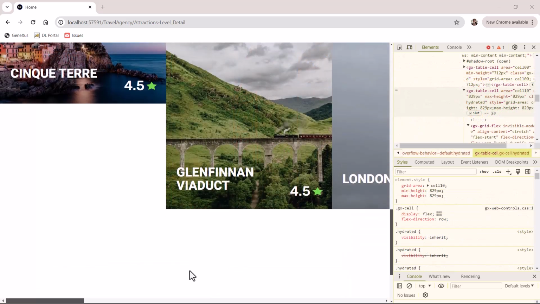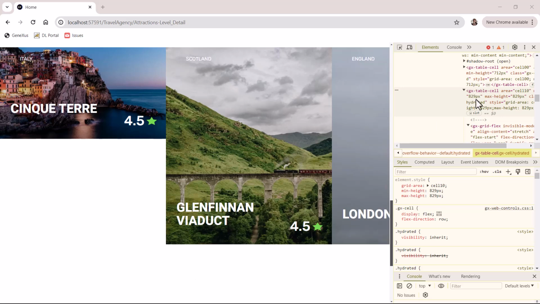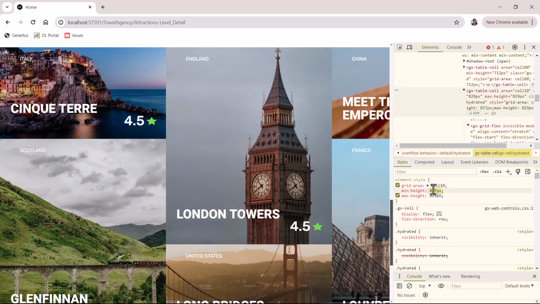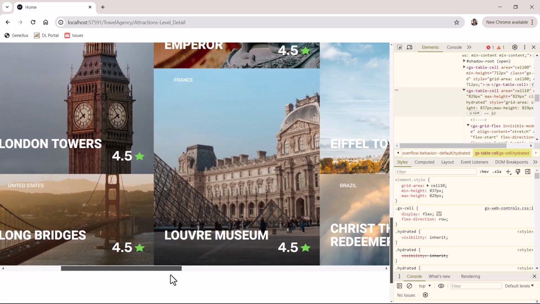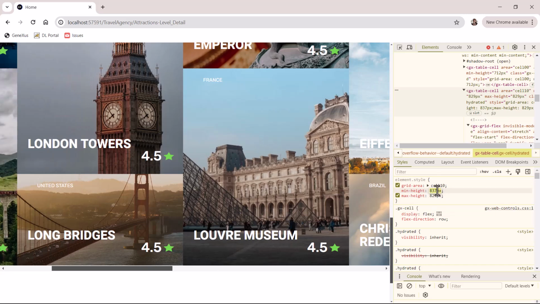However, the screens we're designing will only be run on desktop, so we need to solve that scenario. Clearly, we need to increase the row's height. When we reach this value, 837, the 2 cards per column are displayed. And of course, if we continue to increase it, we see how the scroll bar is separating. So we needed to assign it 17 dips because the 2 cards added up to 820. We need 17 dips for that scroll bar.